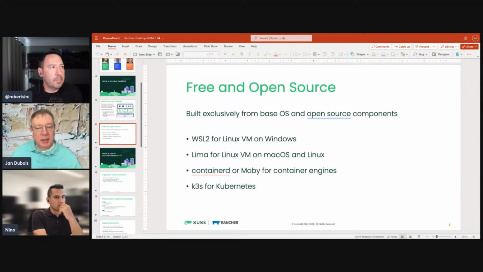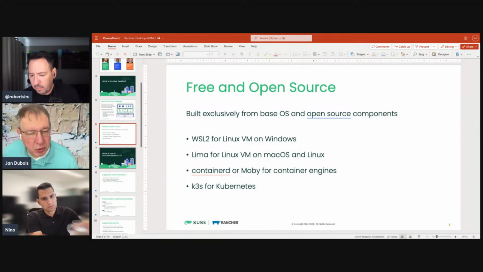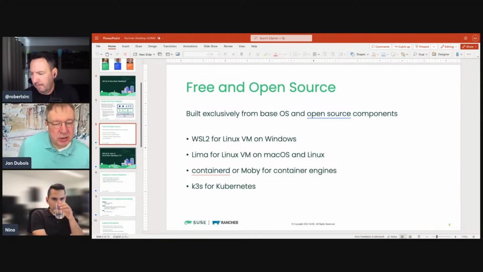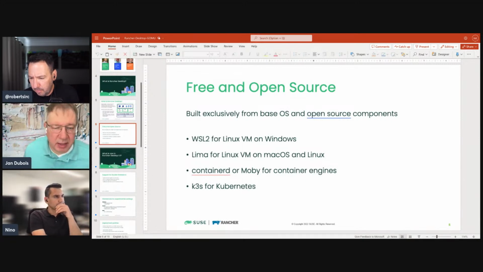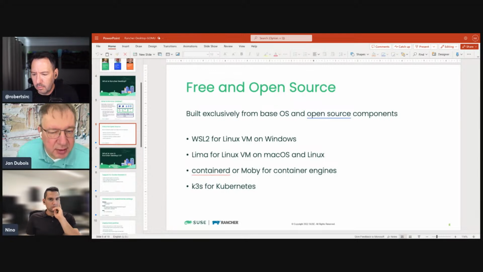All right. Yeah. So as I mentioned, we support two different container engines, both Containerd and Moby, which is the Docker engine. They have slightly different capabilities. Containerd has some more modern features, but if you need a Docker socket for compatibility with other software, then Moby is the runtime to use.